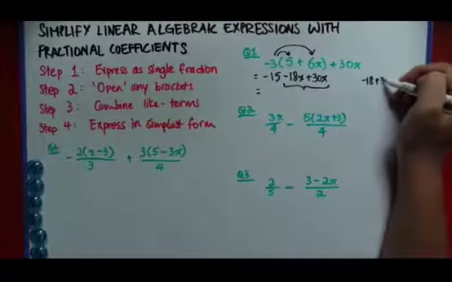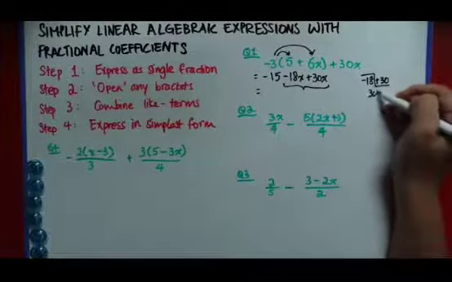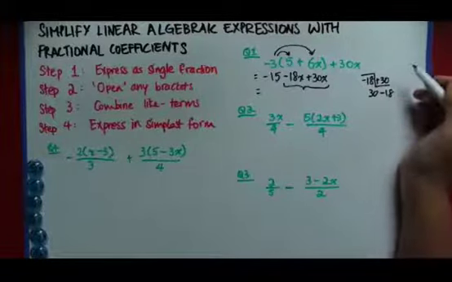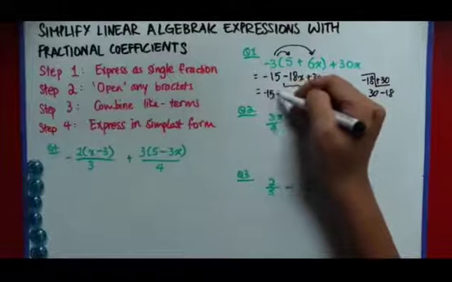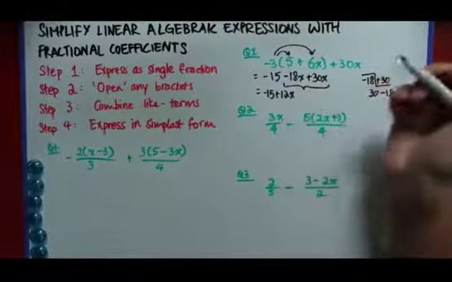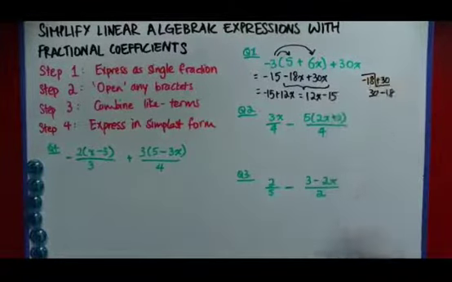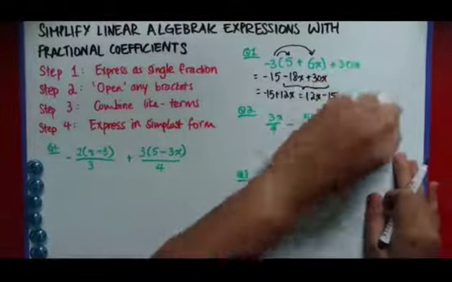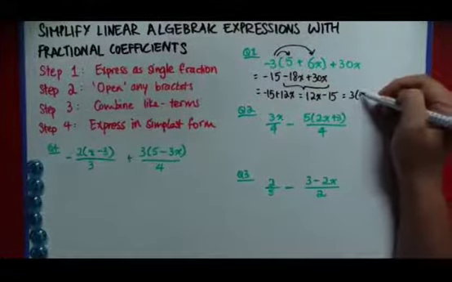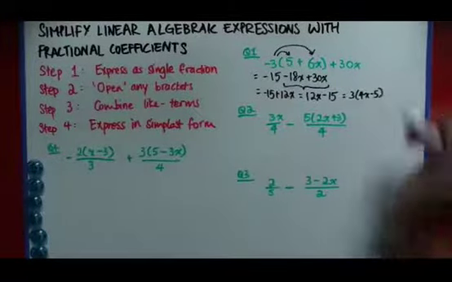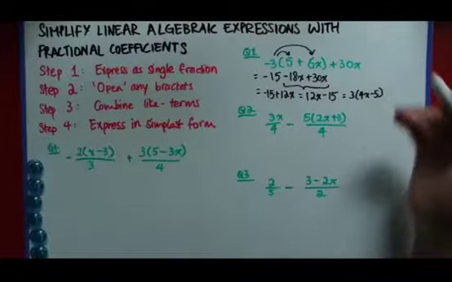If you have problems visualizing this, I usually like to swap their position. So it's 30 minus 18. That's a lot easier to deal with. So it's simply 12x. So it's minus 15 plus 12x. But you can make it nicer. I would just write it as 12x minus 15. Of course, I can even simplify this further. I can factorize out 3 and I will get 4x minus 5. So this is the nicest form. So this is just a warm up.